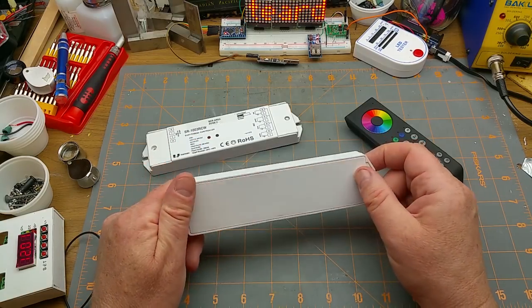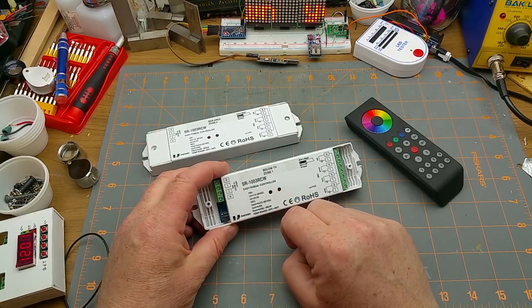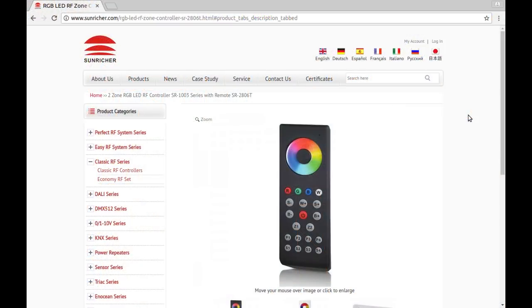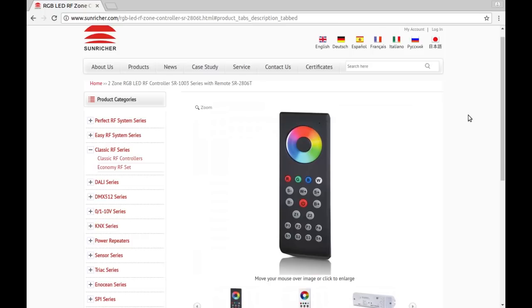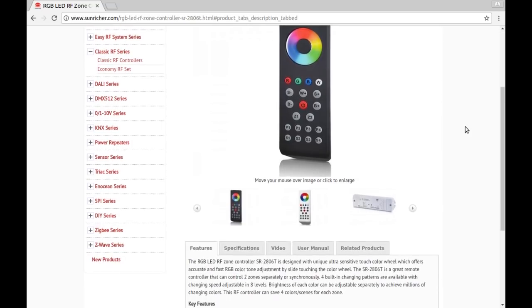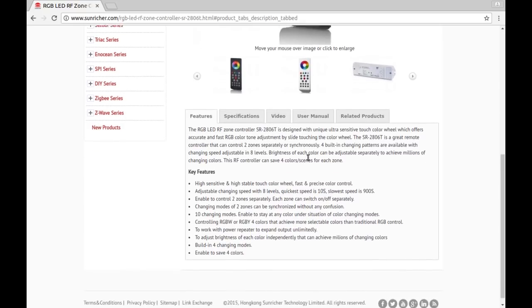The first thing I want to do is see what I can find out about them online. So off to the Googler. So here's one of the web pages that sells it. I can't find a company that makes it written on the thing, but the part number is SR, and this company is called Sunricher, so maybe it's theirs for real. Anyway, doesn't look like there's much other than what we saw written on the device here.